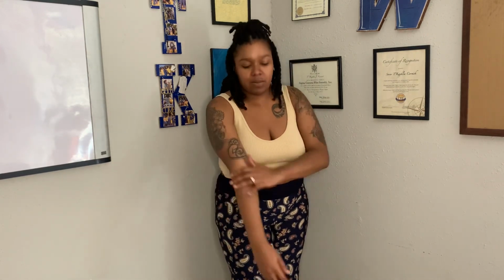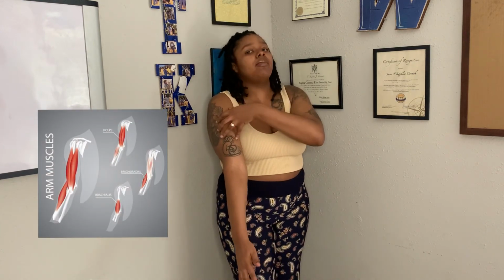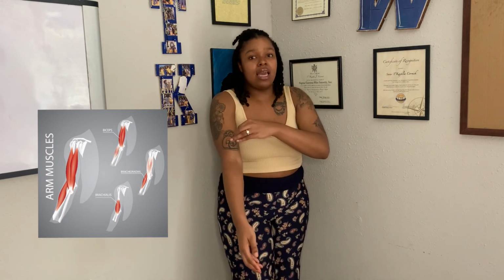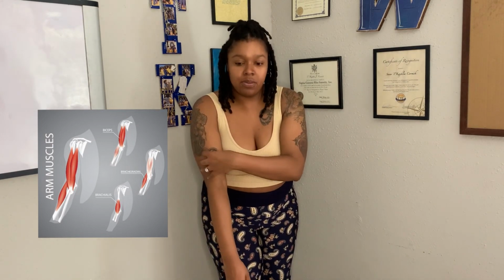So the last muscle of the arm that we're going to talk about is what we call the brachioradialis. This muscle is typically confused, when you're spelling or writing it out, with the brachialis, because they're similar in spelling. And it's also typically confused with some of the forearm muscles because it's in a similar area. The brachioradialis is kind of like the connection between the forearm and the arm. That's how I like to think of it, because that's literally what it's doing. It's connecting the brachial portion of the arm with the forearm portion of the arm.